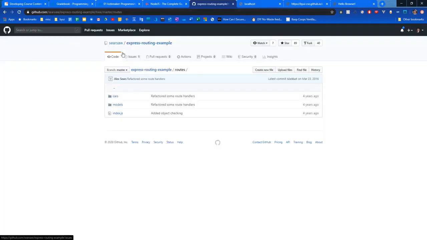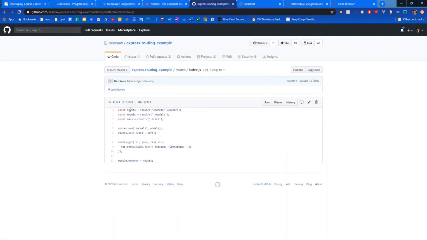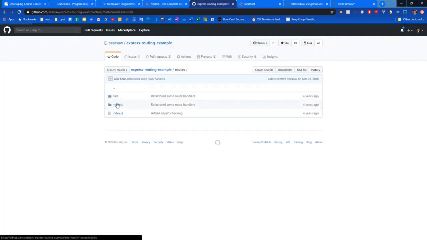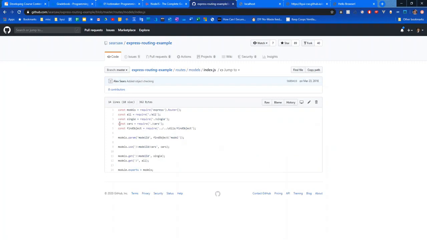One helpful website that I found, right here. I don't know who Searsai is, but this express routing example is very similar to what I did. You'll notice that this index.js file has 2 different projects, if you will. And then it says for each one of those domains in that website, we're going to use these files. Then you go back into models, and there's an index.js file, and it has all the routes for that specific domain in the application.